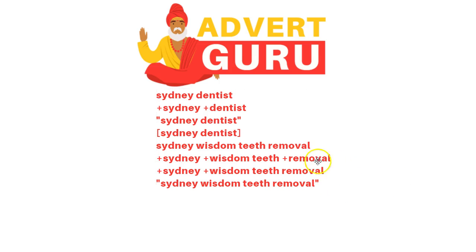And what you'll find is if you set up your keywords like this, very quickly you'll develop a pattern of which ones are working, which ones are within your limits. If you just had a list that had like Sydney dentist, Sydney wisdom teeth removal, and then a bunch of other broad matches, what tends to happen is your cost tends to blow out, and so you end up turning off a heap of very good keywords had they just been set up right. So that's a great way to get you up and going fast.